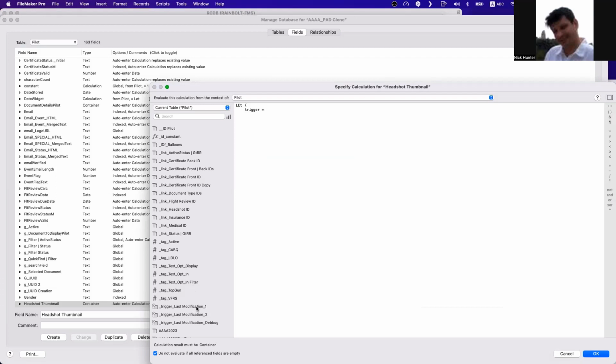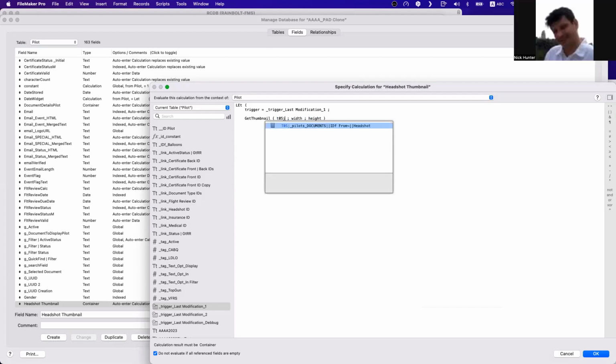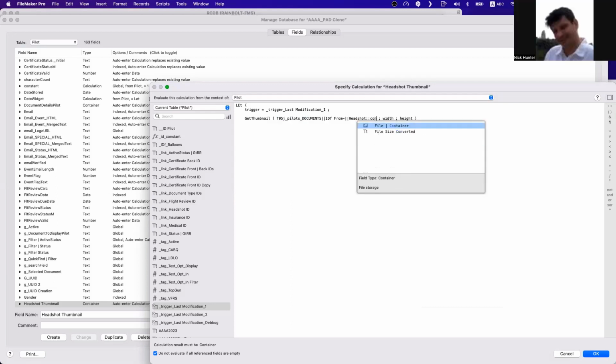So I'm going to use this trigger, and I add get thumbnail. The field is TO5J of the container, right?